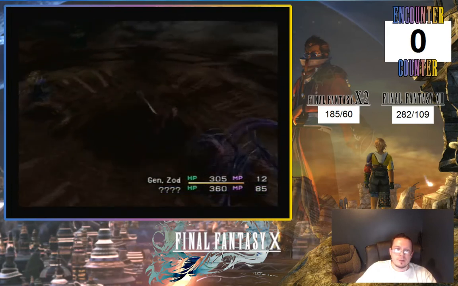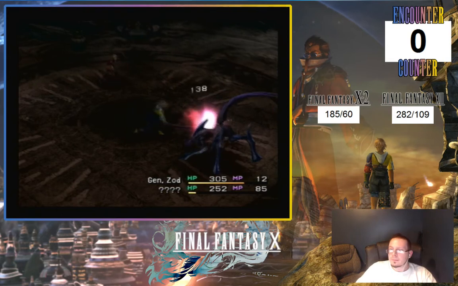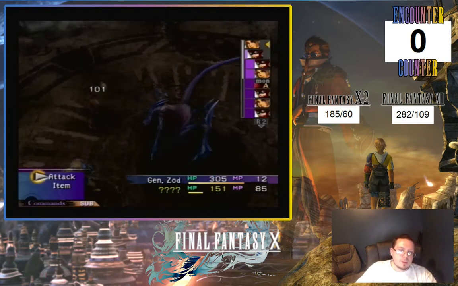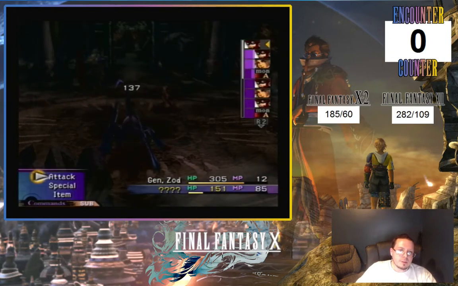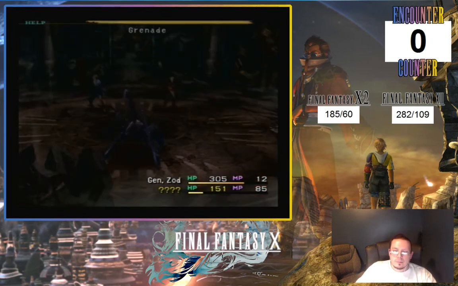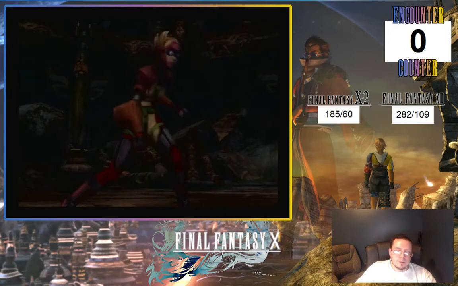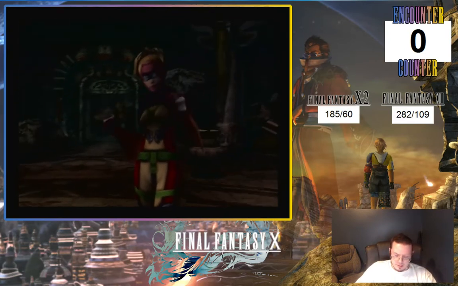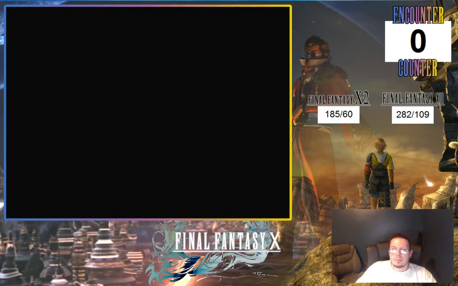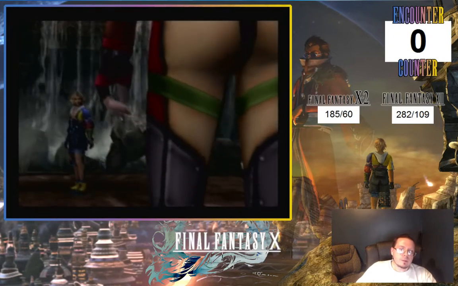Okay, so now we're just gonna go back to attacking. I also like what they did with overdrives in this one. It's pretty much the exact same as the limit system from 7 when you really get down to it. So, shrug. Overkills also give you more exp and I think more gil. I could be wrong about that. So there's Riku.